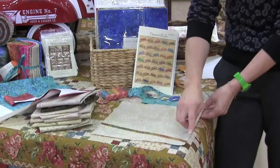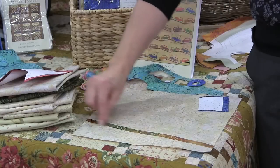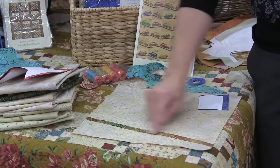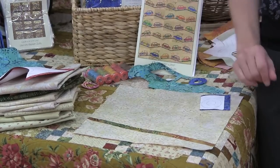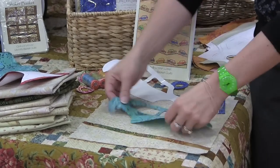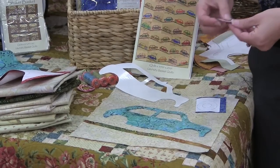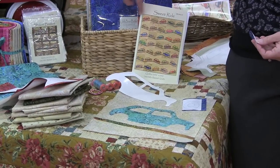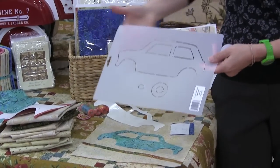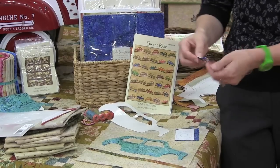Once I have my background I would then assemble my road on it. In the pattern I have two directions: you can cut a line and sew one-inch strips that would equal a half-inch finish for the road, or you can choose a second technique and simply appliqué your road — and I did that. As soon as I'm finished with my road it's time to put a car on it. I place my car, center it up on the background, and when you're making your cars notice that some go one direction and some go the other. Don't forget to draw your cars, and if you need to reverse them just flip your template the other way — so you have cars going in two different directions.